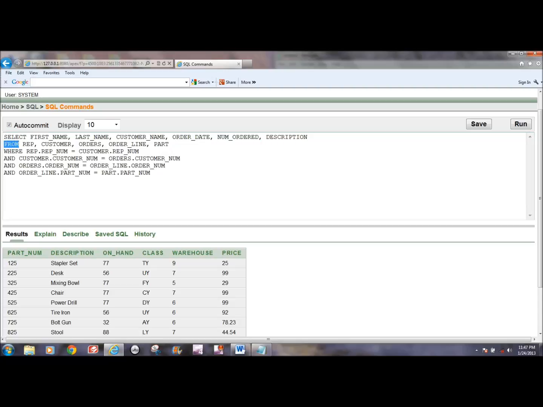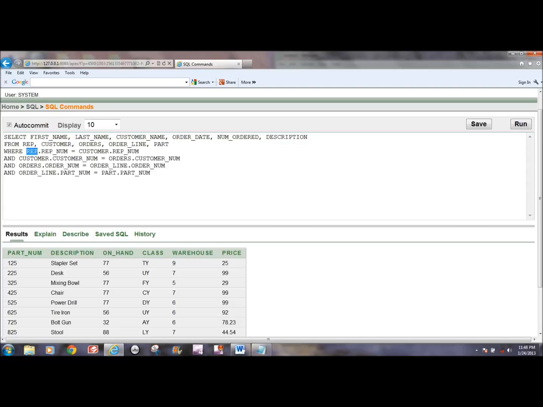We then move on to the from clause, where we say from rep, comma customer, comma orders, comma order line, comma part. We list our 5 tables. And then in our where clause, we have to join these 5 tables together. How do we do that? By simply adding and statements.